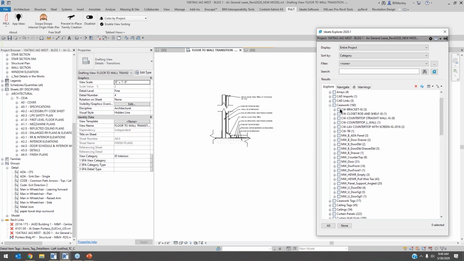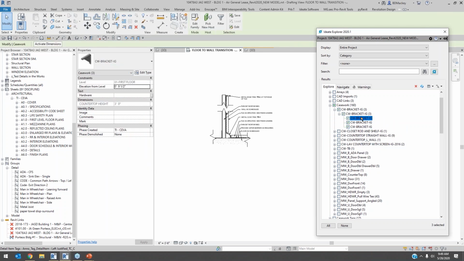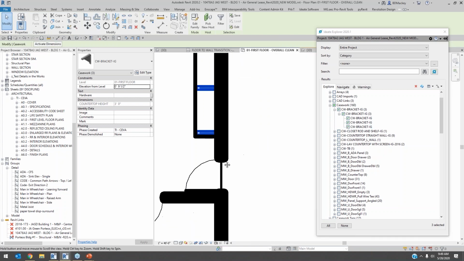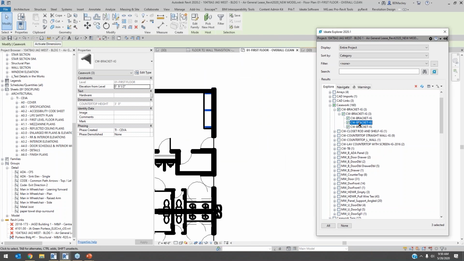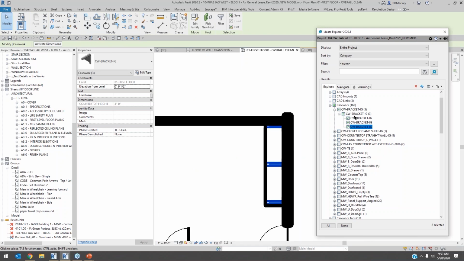So I can come in here and say, oh, you're having a problem with this casework? Okay, well, let me just grab this casework. Here's all the instances of it. Then let me go look at that casework. And okay, here's that casework family. It looks great in this view. Let me see where it is in another version of this. So I can start seeing what's going through, and it looks fine in the view I've opened it in. What specific view are you in? I do love the fact that I can start coming through and say, yeah, here's where it is. It looks fine here, it looks fine here, but really just being able to select it.